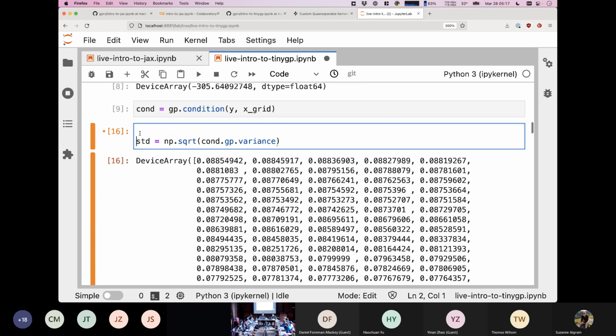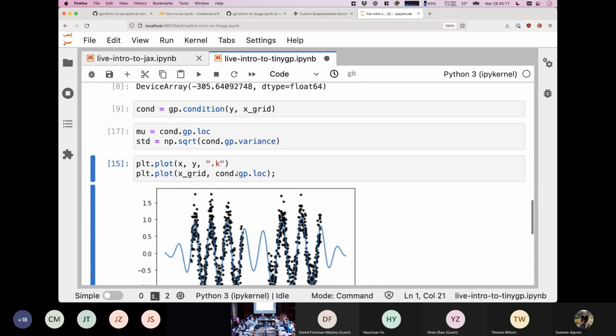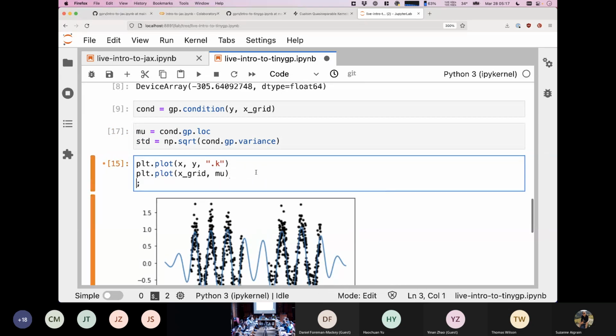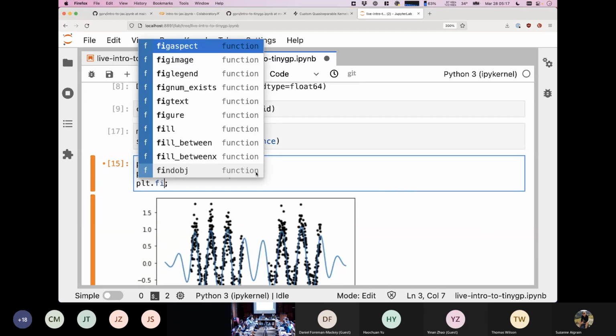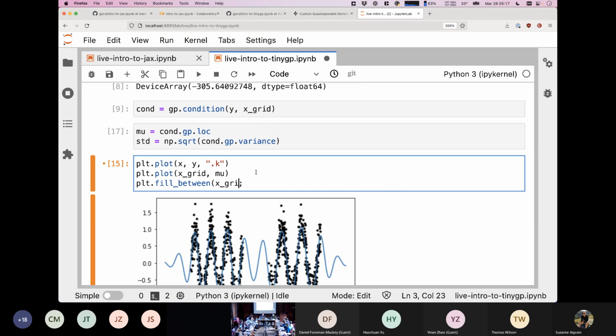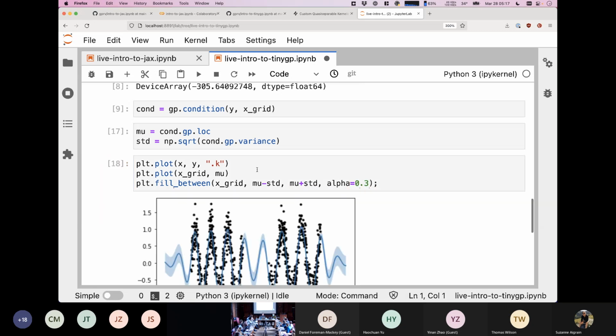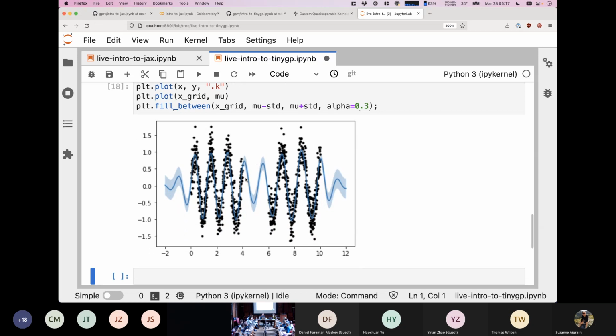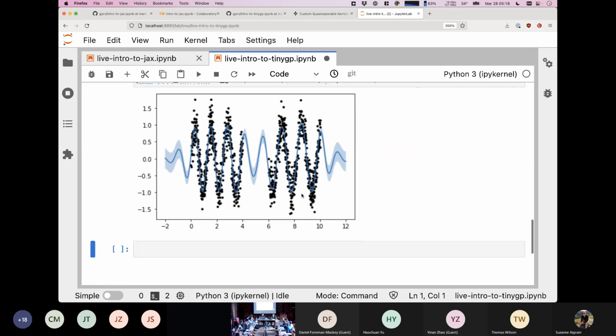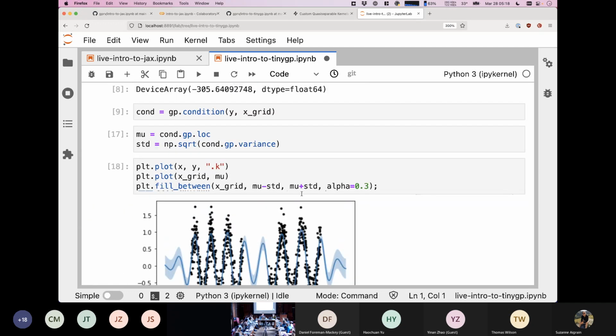So this is the standard thing that you would do. And this is the plot that everyone loves. Between X grid, mu minus, mu plus. Something like that. And you get your beautiful prediction with the 1 sigma contours.